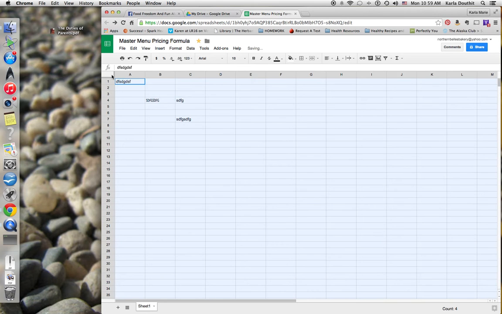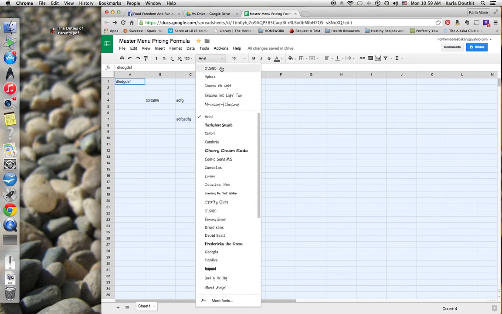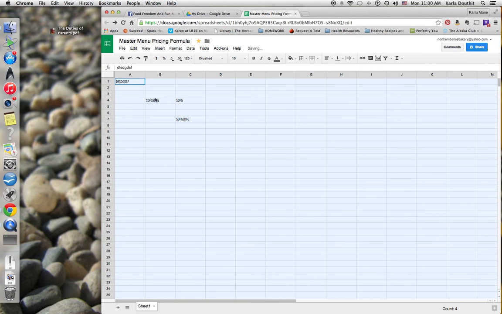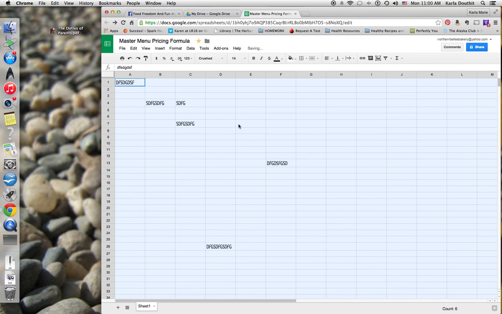I want them all to be uniform so it all looks nice, and I'm particularly in a funky mood, so I've been using Crushed. You just click and you see how it changed every single thing in here. So now anywhere I type in a cell is going to be that particular font. If I click on that again and change the size, because that's way too small for me to deal with, I'm going to change mine to 14. It's what I usually do, and I like mine standard across all my sheets. Now you click on a cell, and you can see that the font is Crushed and the size is 14.